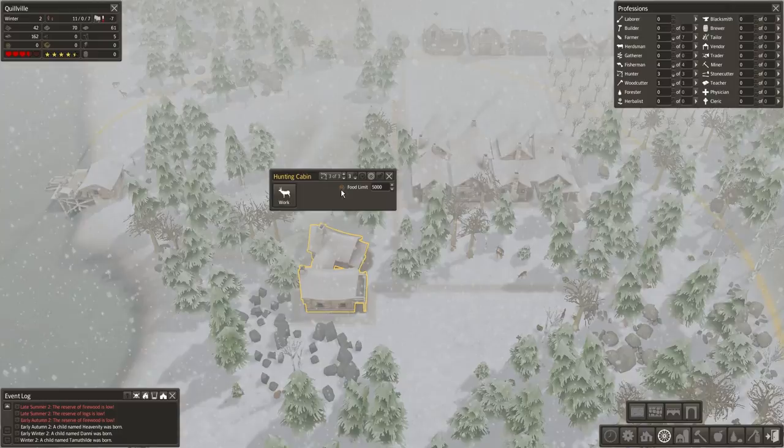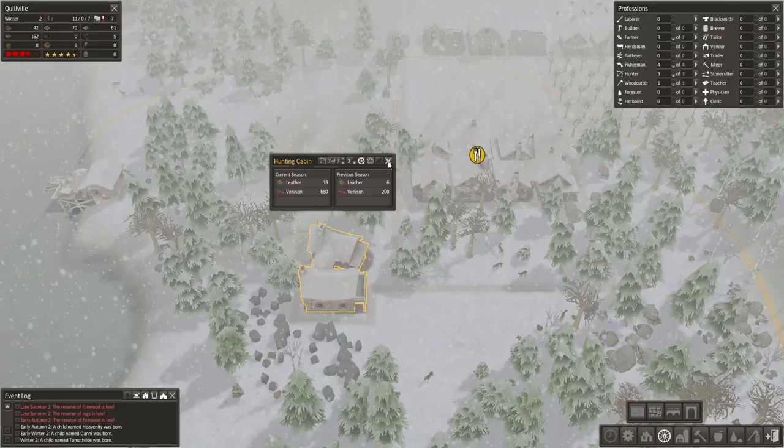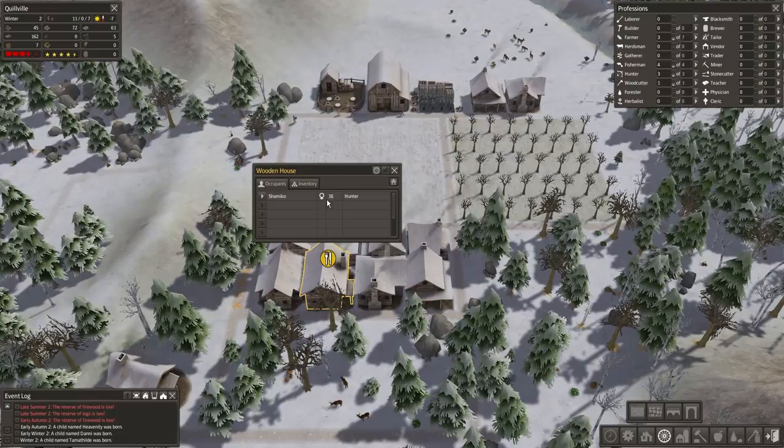What about our hunting cabin? Quite a bit more, actually. Oh, look at that. 680 venison this season? They were really efficient. I didn't realize that. Shimiko over here, a 16-year-old female hunter, is currently starving. Obviously not a very good hunter if she's starving.